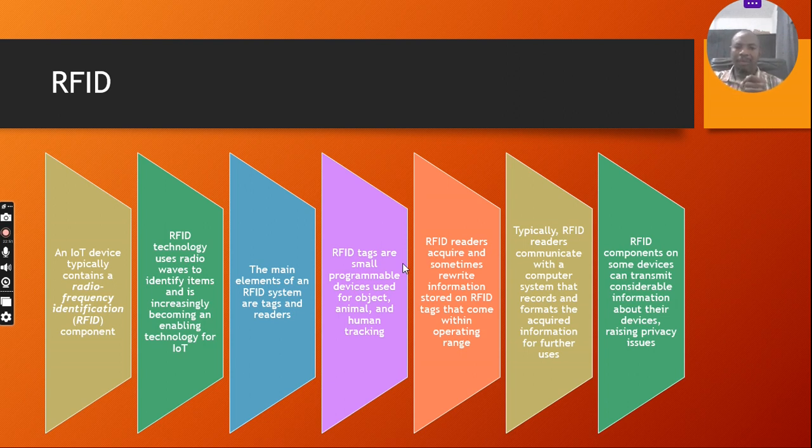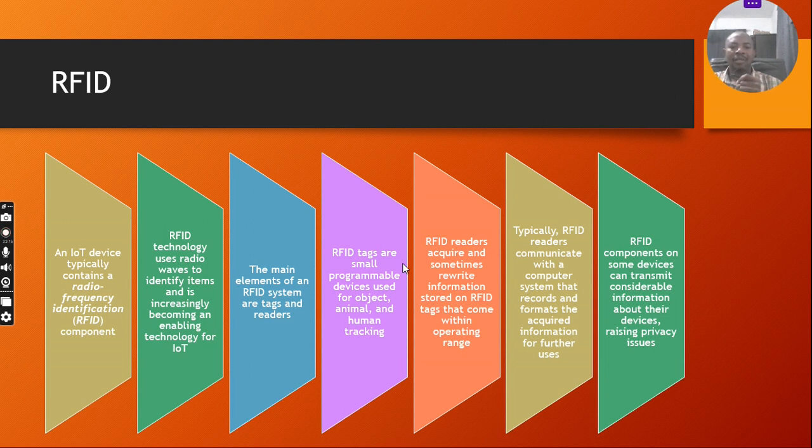Okay, a technology that can be available for Internet of Things devices to communicate is Bluetooth. However, RFID is gradually becoming very popular among Internet of Things devices. Now, the main elements of the radio frequency system are the tag and the reader. Remember, I mentioned this earlier on: the tag and the reader.